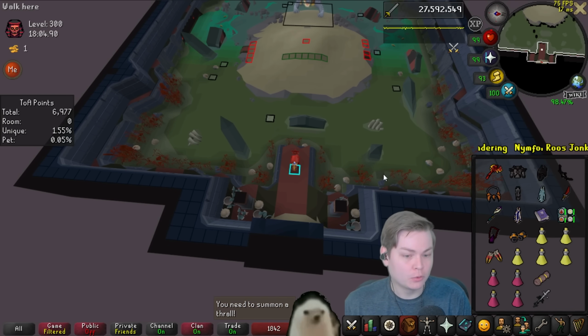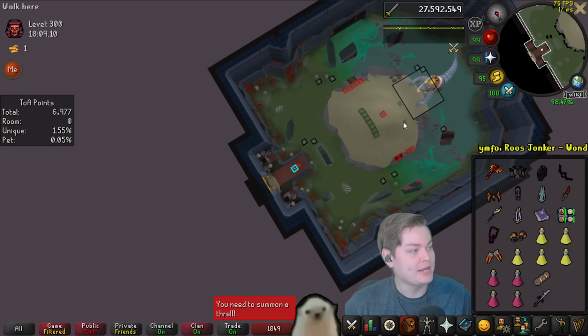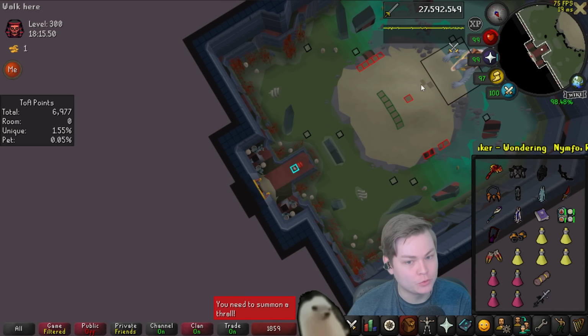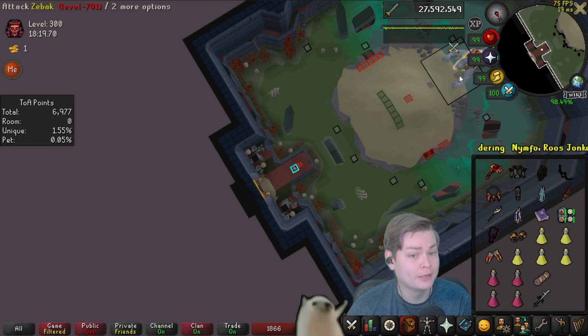First things first, I'm going to run in and I'm going to BGS. Okay? I'm going to run in and BGS. Zebak can bite you. The bite can kill you in 1 hit. Don't get bit. One of the cool things about the bite, though, is it has a delayed attack, and if you dodge 2 tiles backwards, you dodge it. So you don't have to worry about getting hit by it. We're going to run in and BGS.